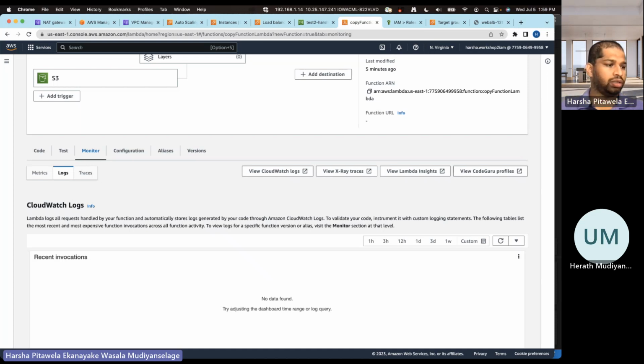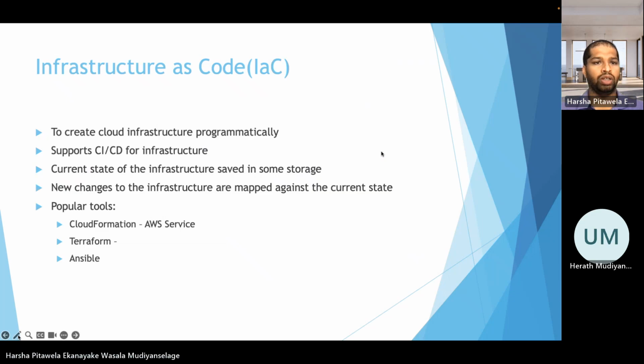The next thing I wanted to show today is the infrastructure as code concept. Let me share that first. So infrastructure as code, or IaC, is another tool that most organizations use currently.